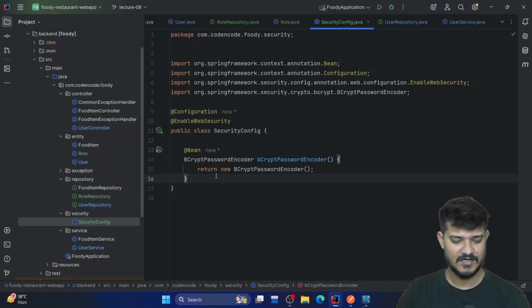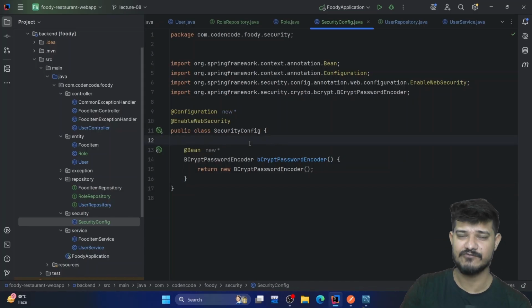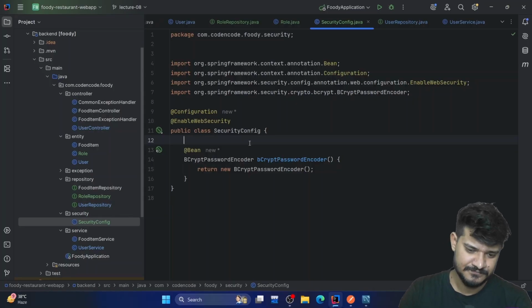To enable that, we need to tell Spring Security the way to fetch user data from the database. Spring Security doesn't know that, so you have to provide it with the method to fetch details from the database. How can you do that? The way you can do that is by defining a UserDetailsService.